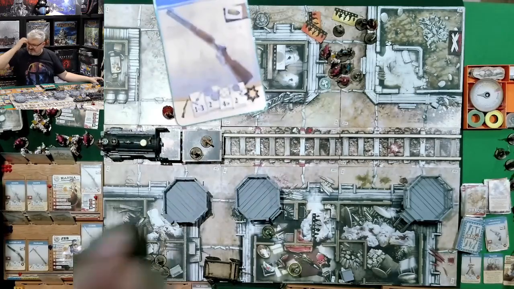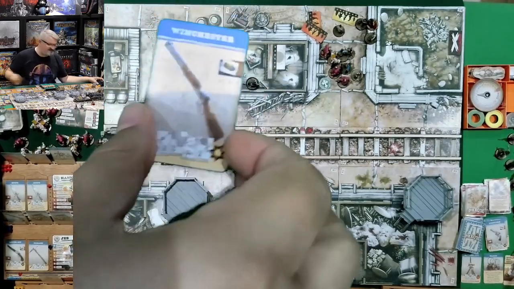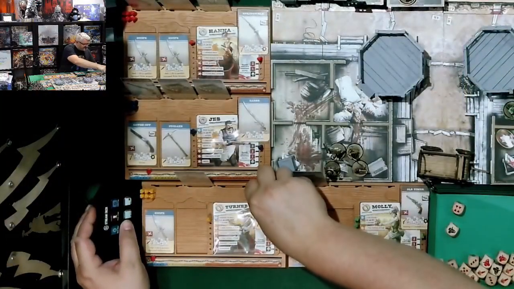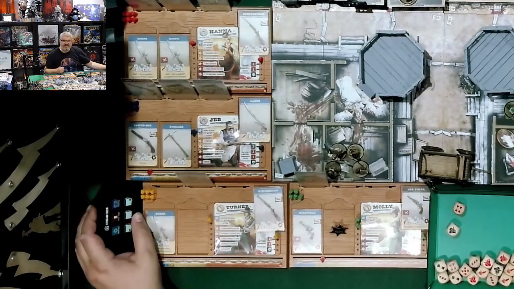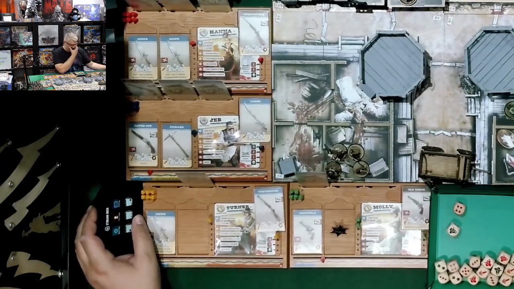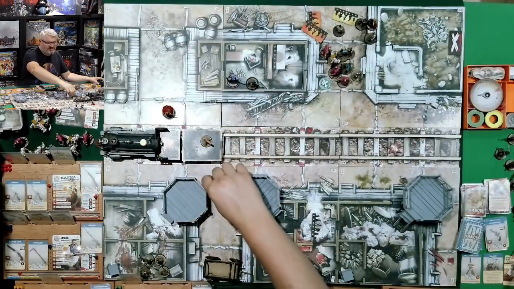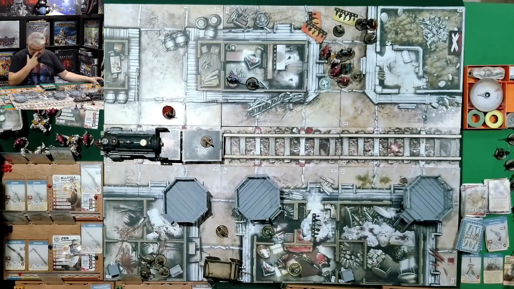And his search reveals another Winchester. We do like the Winchester. That is a nice weapon. And certainly better than his old timer, or he can't use his fanning with it. But hitting on a 4+ with 2 dice. Who cares? So, first search. 1. So it's 1, 2, 3. So he's got as far as that.